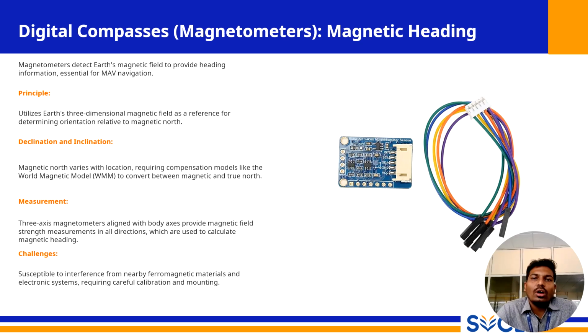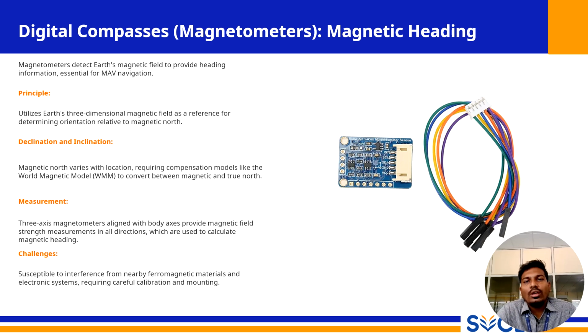Perhaps the biggest operational difficulty with magnetometers involves interference, because the Earth's magnetic field is so weak. These sensors are highly susceptible to interference from nearby ferromagnetic material and electronic systems. The steel screws in the drone's own frame and, more significantly, the strong magnetic field generated by the current flowing to the motors can easily overwhelm the terrestrial field and give a false reading.